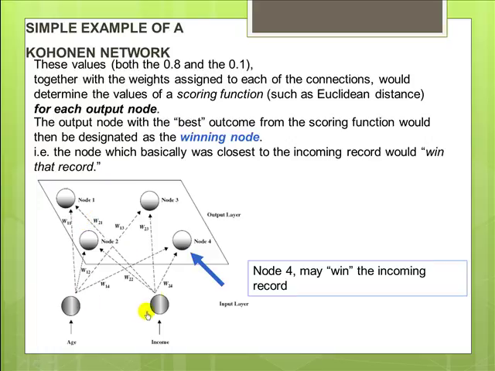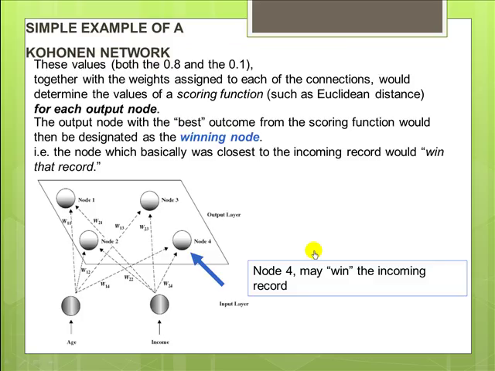The node that is closest to what we're sending is the so-called winning node. So maybe what gets sent to node 1 is close to what node 1 already had. And maybe what gets sent to node 3 is far away from what was in node 3 before. And maybe what's in node 2 is far away, and what's in node 4 is close to what it gets. So maybe node 4 is the one that wins because it's closest to what it receives from the 0.8 and the 0.1. So that would mean node 4 is the winner.